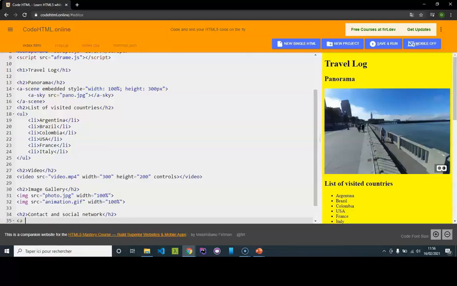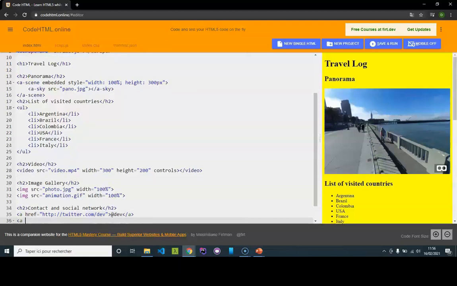For that, we are going to use the a tag and href to put a link. So, for example, let's imagine that we want to put our Twitter. It would be twitter.com/nickname. We'll put, for example, dev, so @dev. But it's your nickname, you can put what you want.